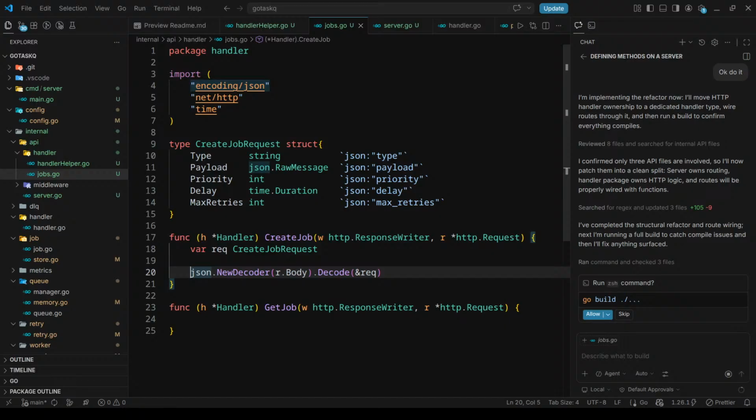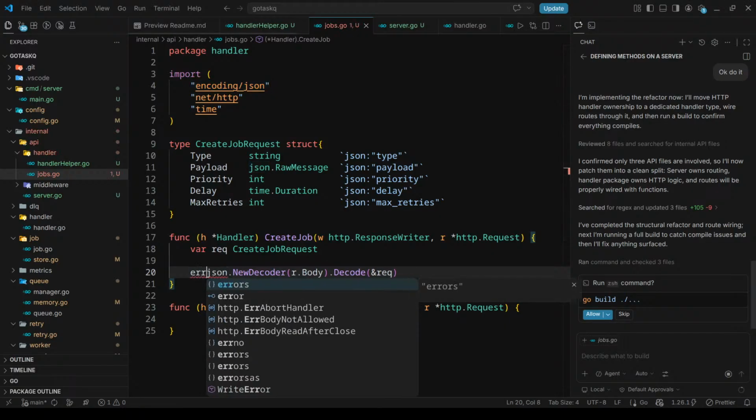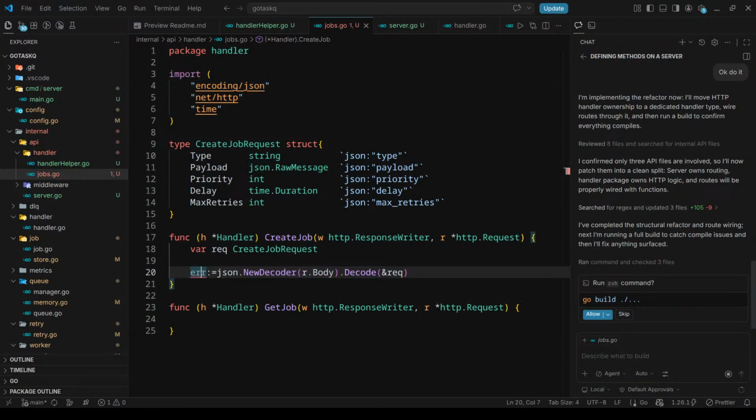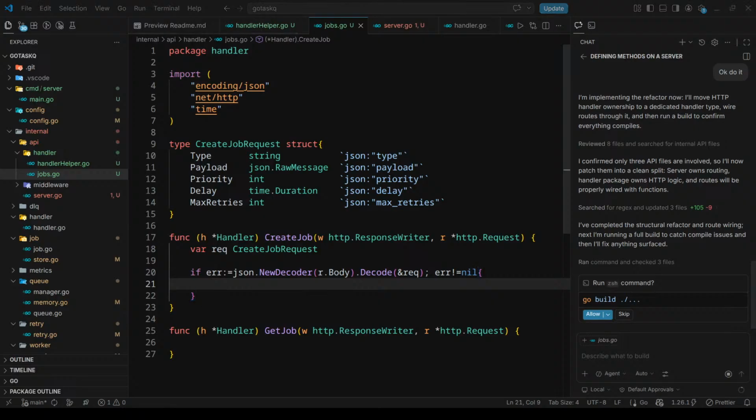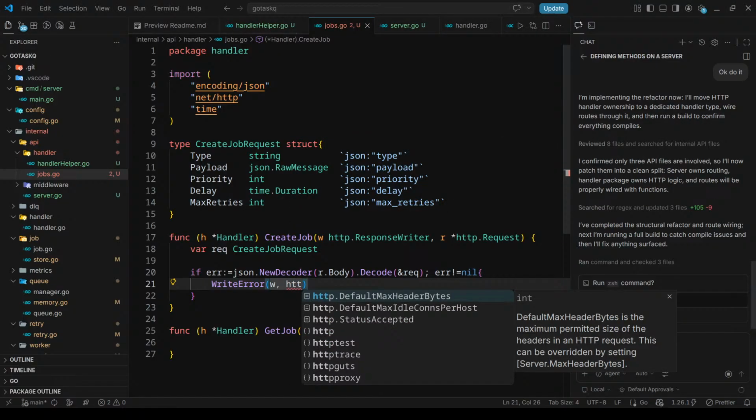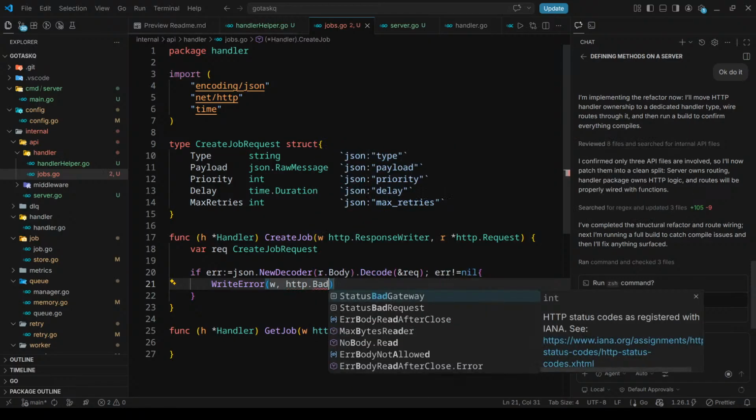It can fail, so it can generate an error. Instead of writing too much, I can simply use the short form here. If err not equal nil, I'll do a write error, which will be w, next status. What status should this be? http.StatusBadRequest.